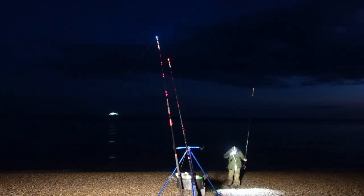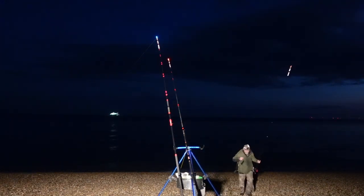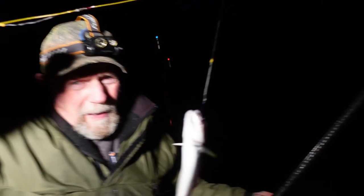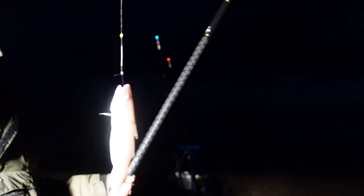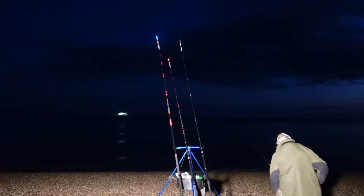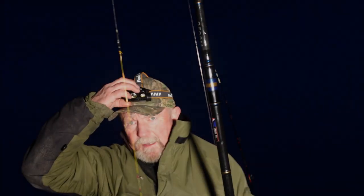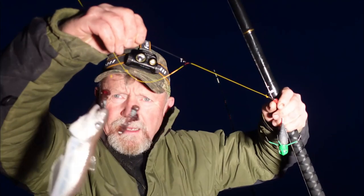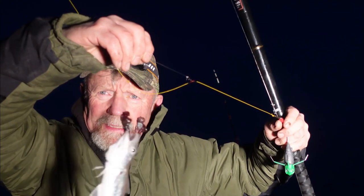And it's scratched up a tiny little whiting. Get that on the film and then we'll get that back in the water. As you can see, that is a minuscule, tiny whiting. I mean, the bait was nearly as big as that. The scratching rig lived up to its name and scratched me up a little fish. So the scratching rig strikes again.